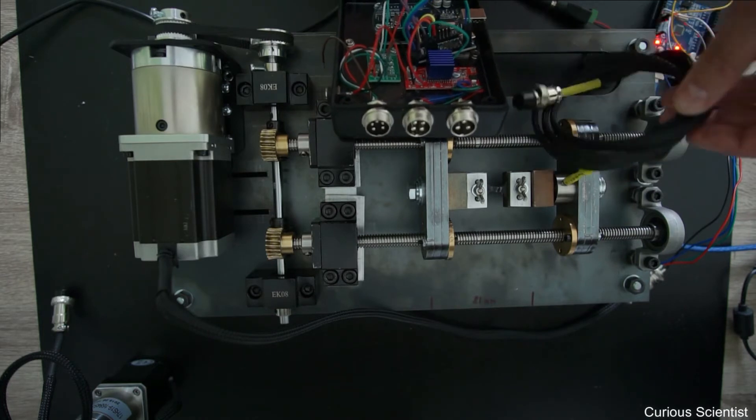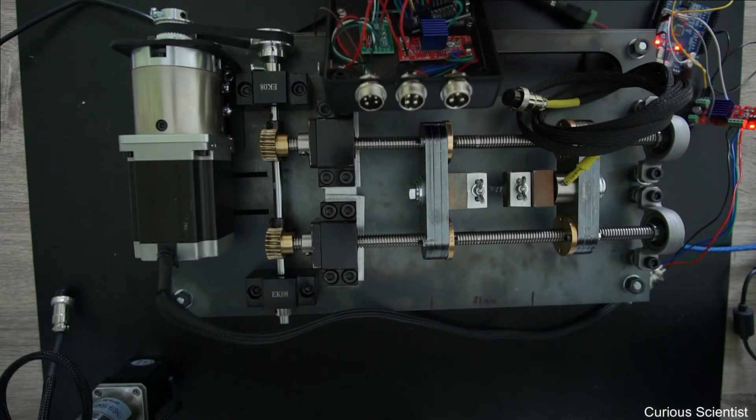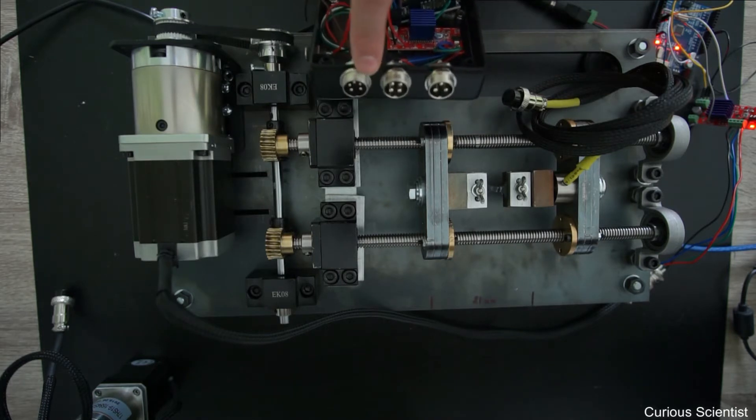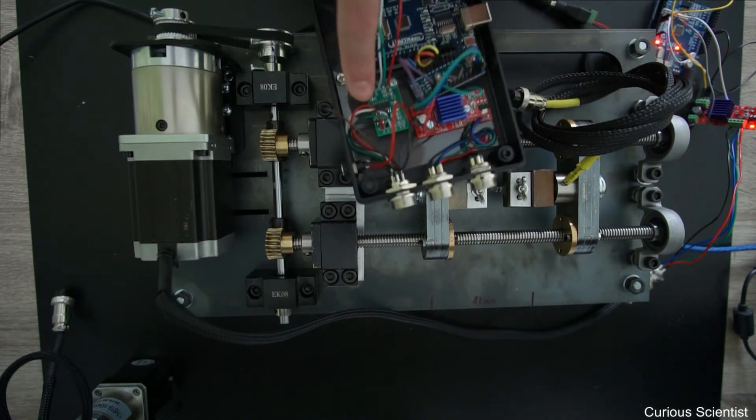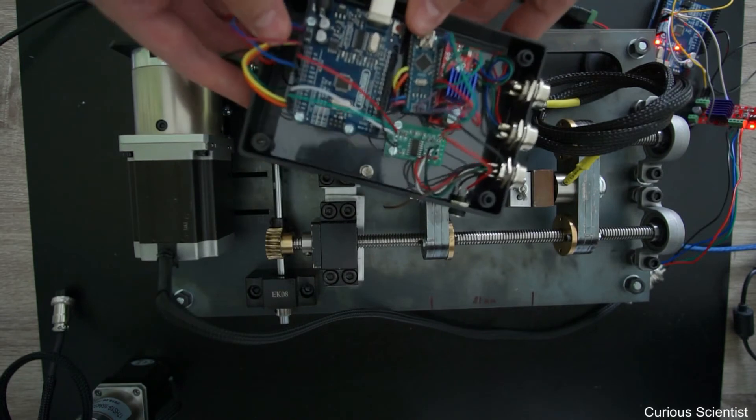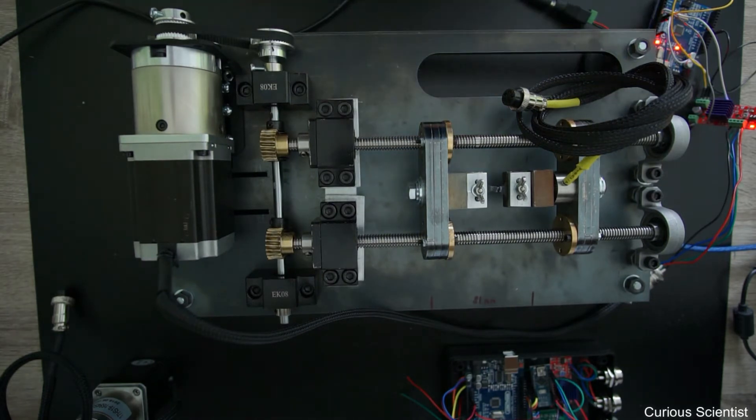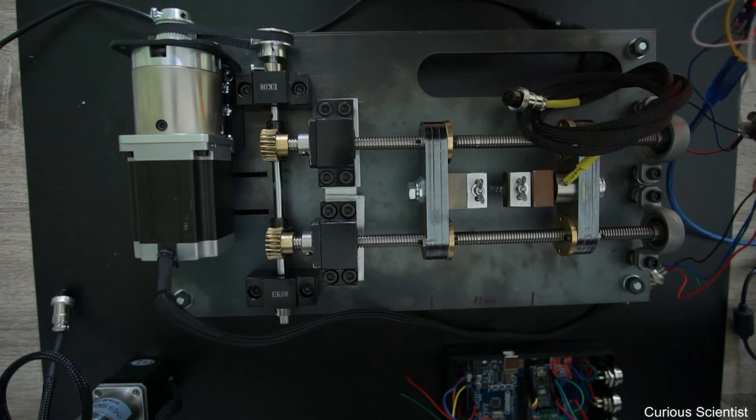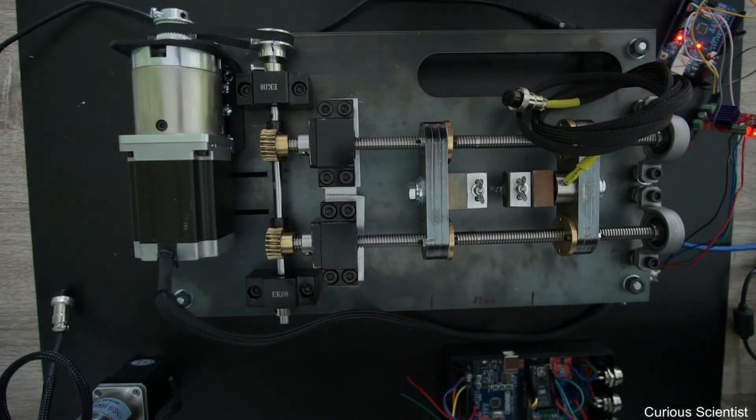Then the five plugs are for the load cell. You have plus and minus for the input and output, and of course you have the shielding of the cable, so that's why we have five. They are already connected and this box works. But it's more simple to just directly drive the motor, and that's why I use just a separate circuit which is here in the corner of the image. That works nicely.